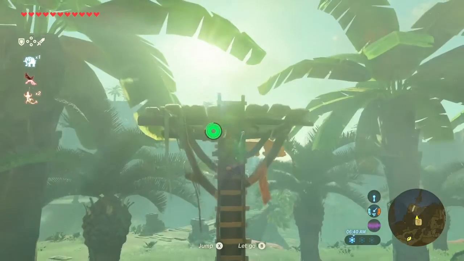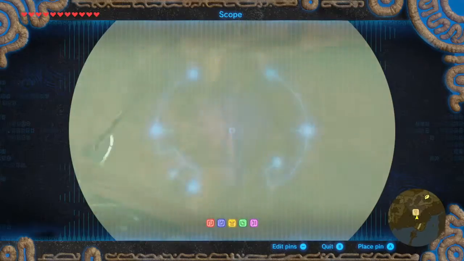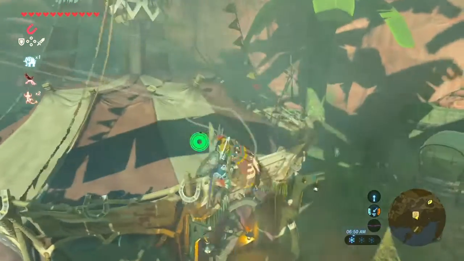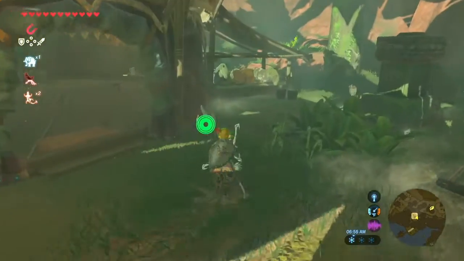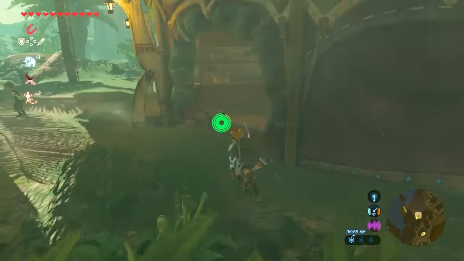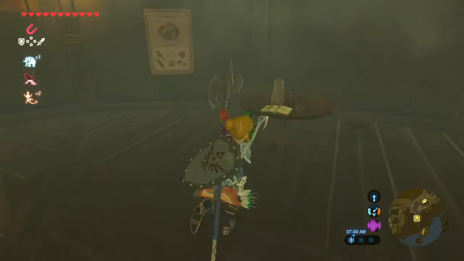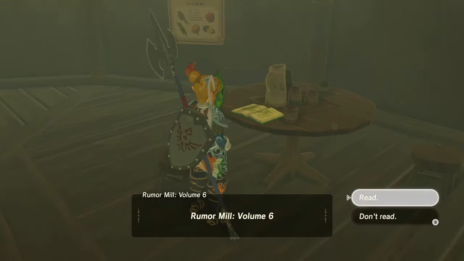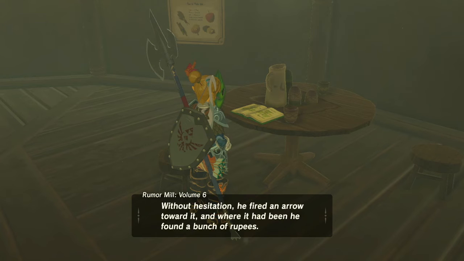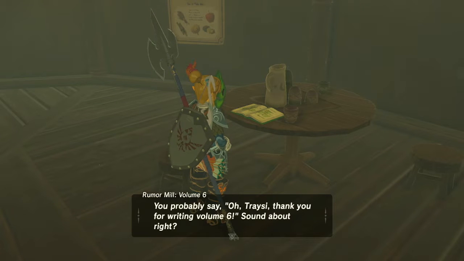Delete the stamp. And there should be a woman over there. Okay, see that axe over there? You're gonna want to remember that that's there. Oh, yeah, you have to sleep. I'm gonna sleep until noon. Oh, wait, actually, no. What is this book here? Rumor Mill Volume 6. Glowing Blue Bunny. It's talking about bloopies. We already know all about this stuff.